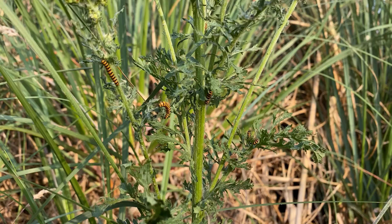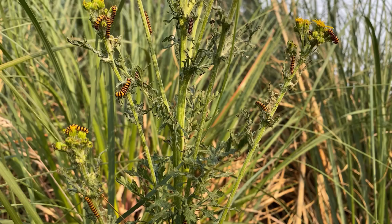These caterpillars are voracious eaters. At my last house I had a clump growing in the middle of the lawn that got really big — about three foot tall. Ragwort is a biennial, by the way: it puts out its leaves in the first year, flowers in the second year, then dies. That's why you get sporadic numbers — you might see a massive patch one year and nothing the next.